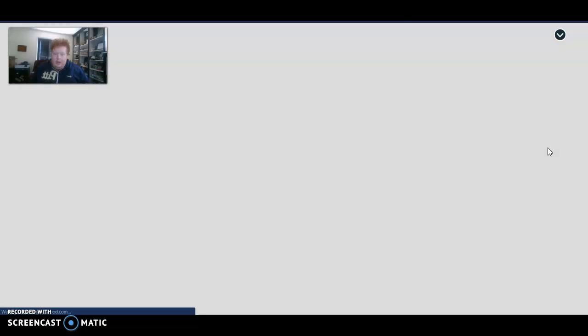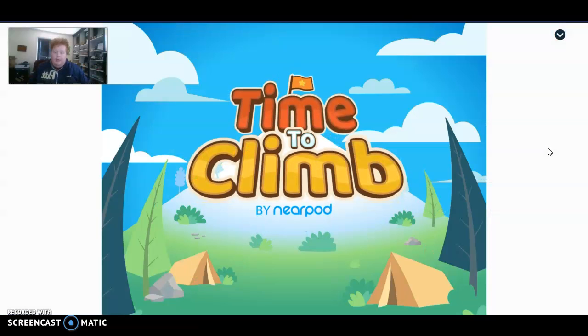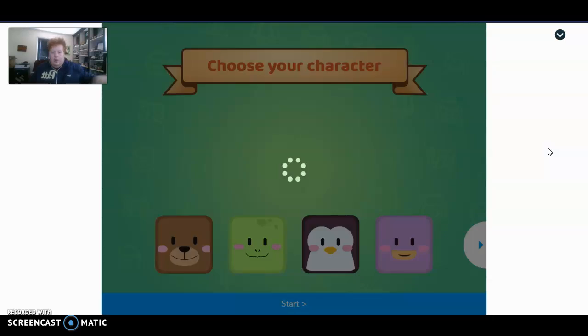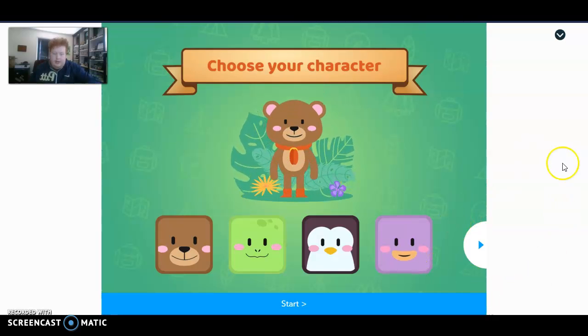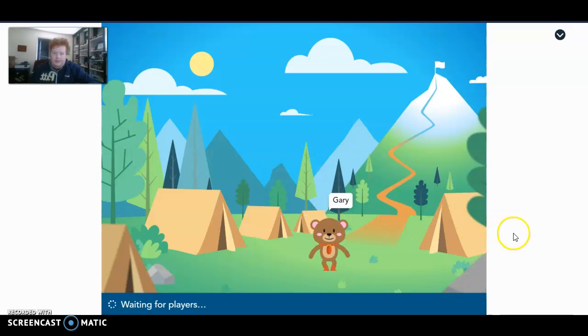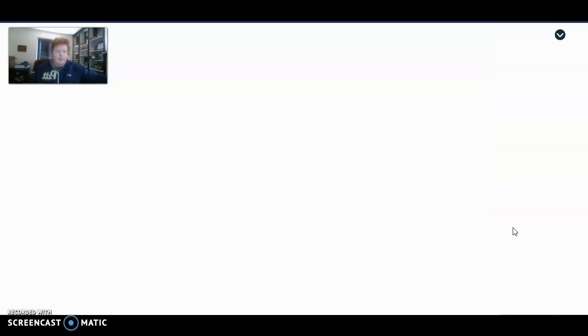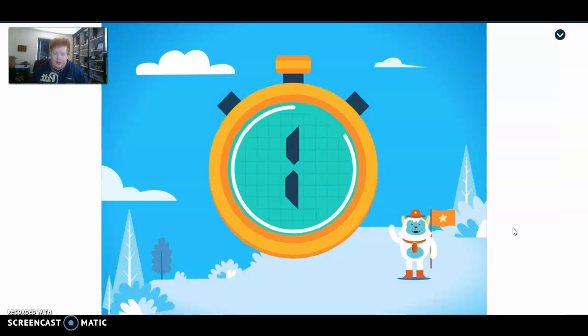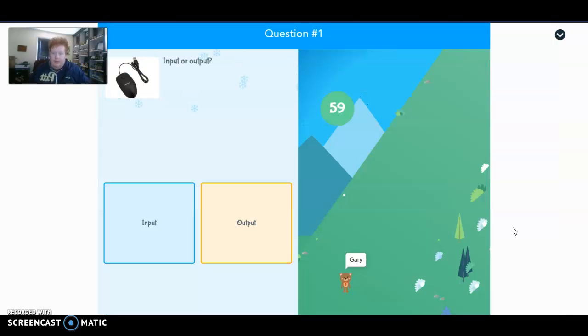So next, we're going to play a little game, and that'll help us remember all of the things we just learned. So on your screen, you're going to choose a character. And then there will be some different questions about inputs and outputs. So you see that picture, that's the mouse.